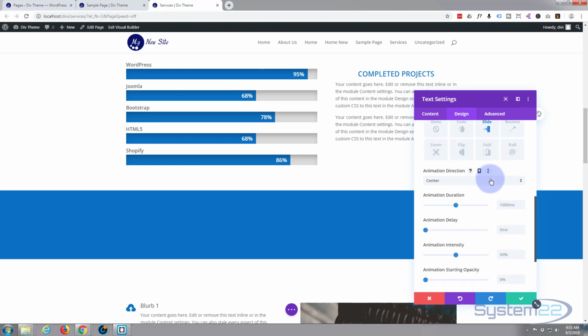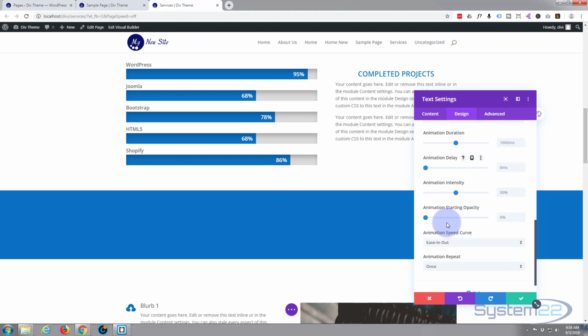Animation direction, well, we want it to just go from right to left, so let's say left. Animation delay, I want it to start straight away. Intensity, I want that all the way up, 100%. I want it to be very obvious. Starting opacity, we want it to be seen all the time, so I want that at 100%.